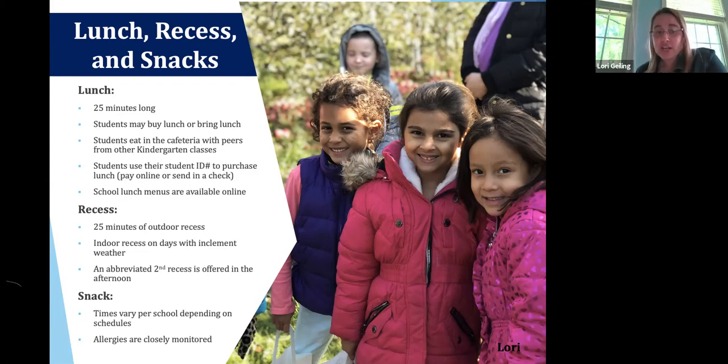Either before or after lunch, we will have recess. It all depends on the school year, whether they have lunch before recess or recess first and then lunch. Recess is also a 25-minute period. It's outdoors on the playgrounds and fields, unless it's raining or extreme cold weather, and then they are inside in their own classroom for recess. At the end of the day or some point in the later afternoon, there's typically a second recess or purposeful play, where they learn skill-building activities and have some fun. What the kids love about recess is that it's not just their class; they're with all the kindergartners from their school at that time.